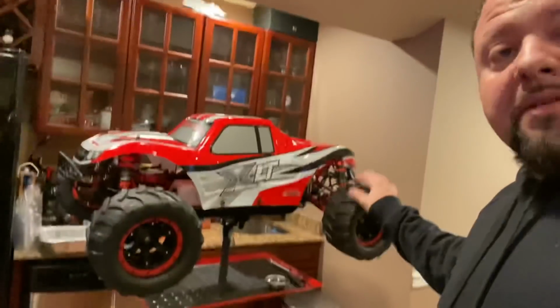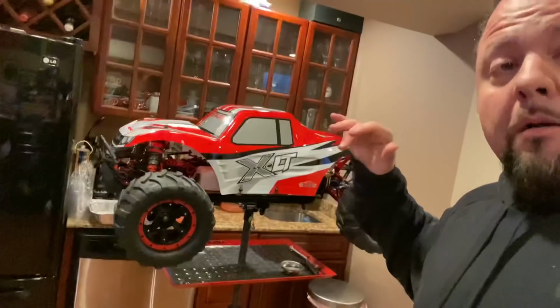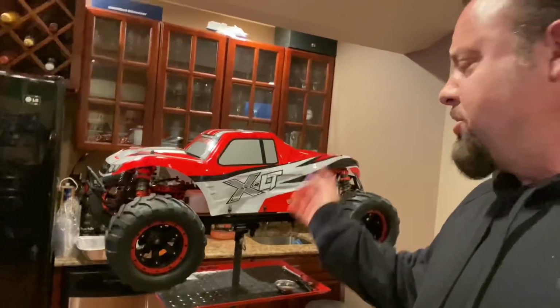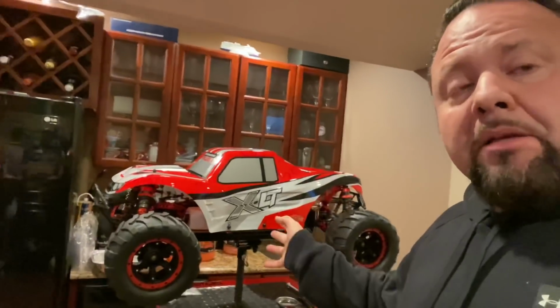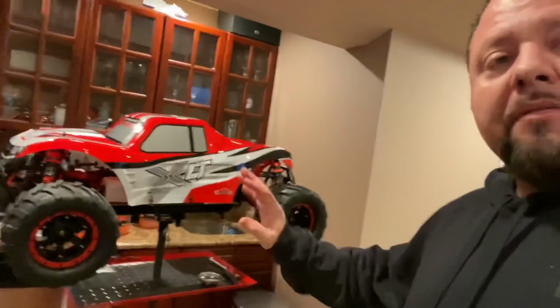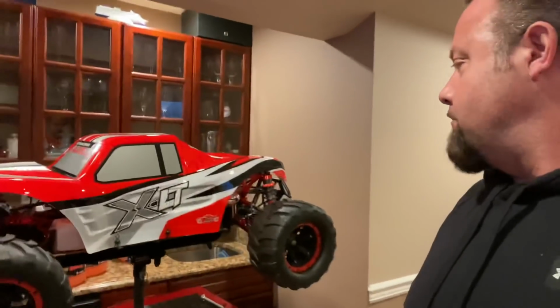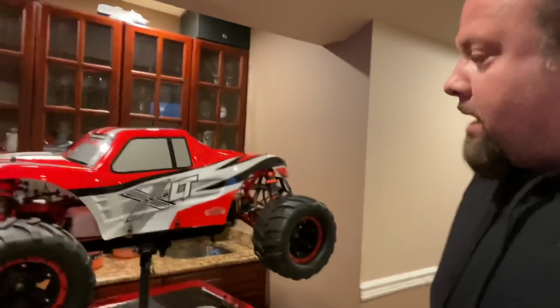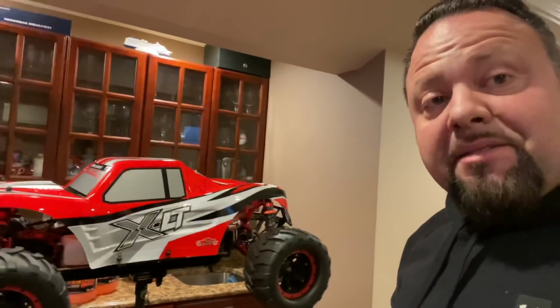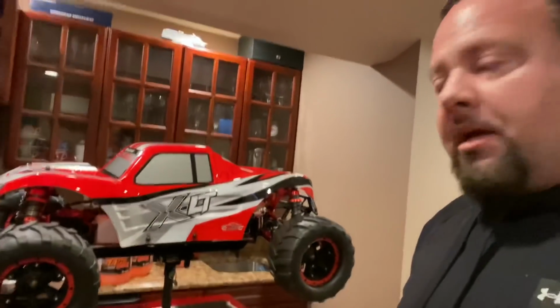I just want to get back to this. When I get this going, I'm gonna have some fun with that. I'm gonna start beating on this. I want to change the pipe, possibly upgrade the engine later on, but we're gonna run everything stock for now. I also have possible future plans of putting some RC Max diff cases on here. And we'll see.